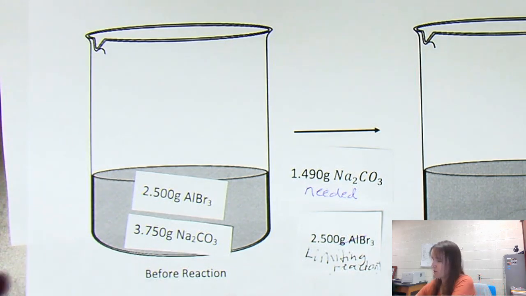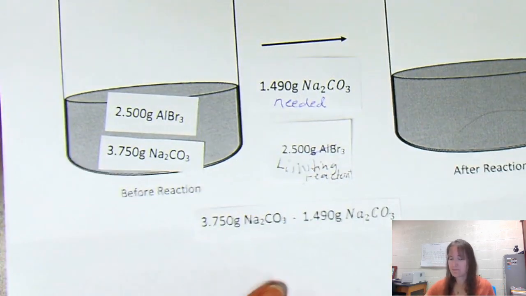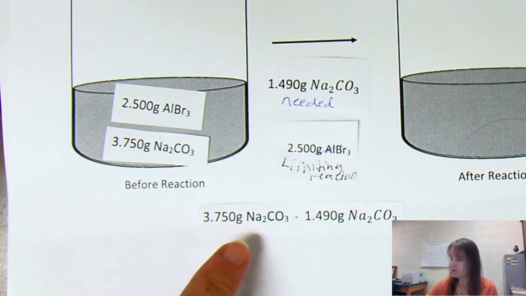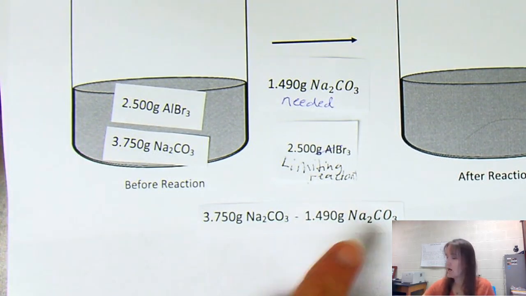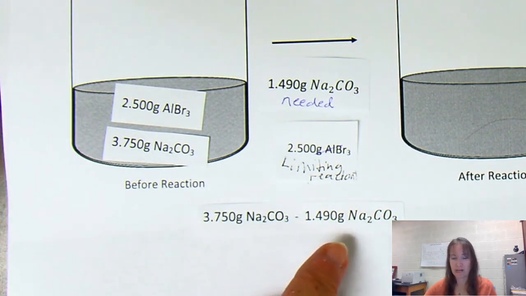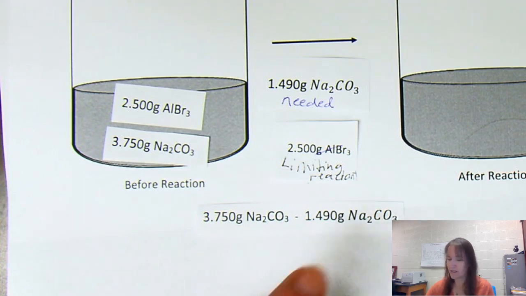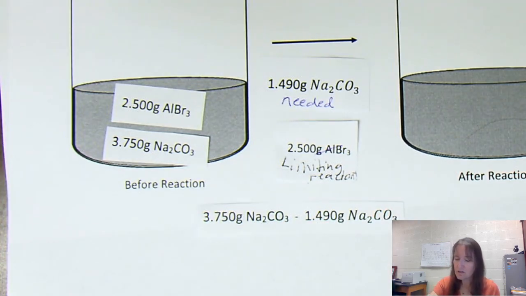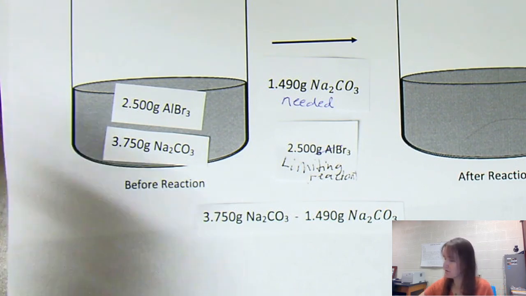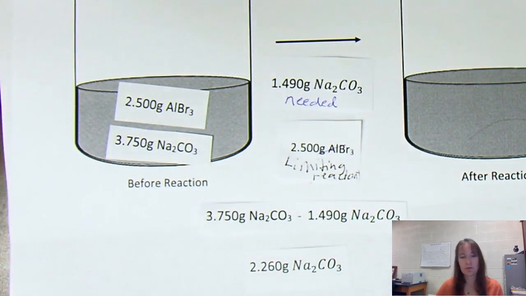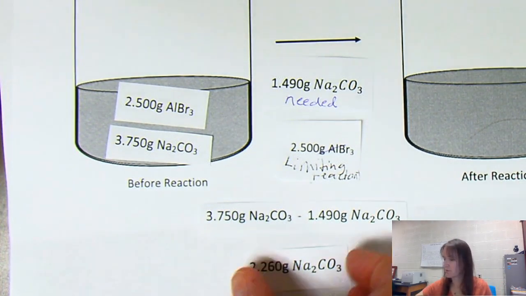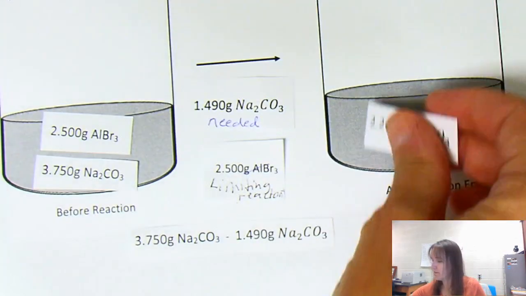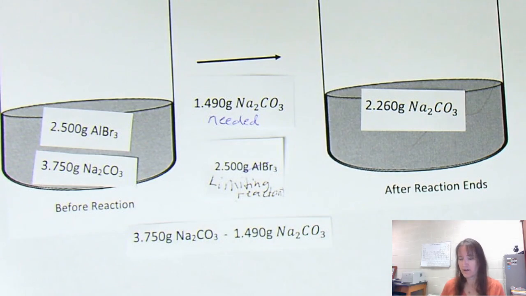And what's going to happen with the sodium carbonate, I have the 3.750 grams of sodium carbonate. I'm only using 1.490 grams of sodium carbonate. So we're going to be left with 2.260 grams of sodium carbonate. There's going to be this much that is going to remain after the reaction ends.